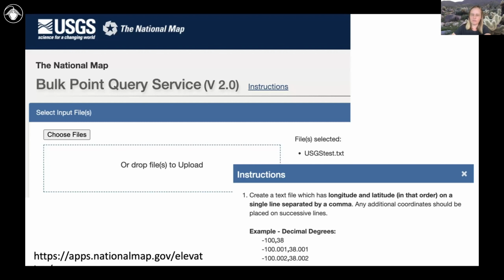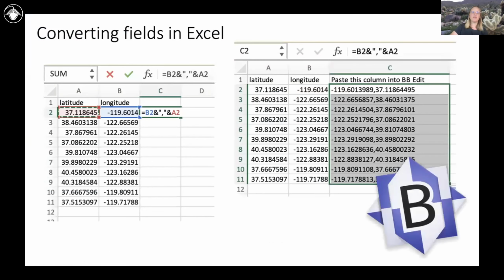So you can't go directly from a spreadsheet. And it has to be longitude first, and then latitude. So you have to reverse your latitude and longitude and separate them by a comma and not a space. So it's kind of finicky, but luckily, as long as you have your latitude and longitude in separate places in Excel, that's not too hard to do. You can just enter this formula, the equals symbol with this cell, then quotes, comma, quotes, and that cell, and then paste and drop down.